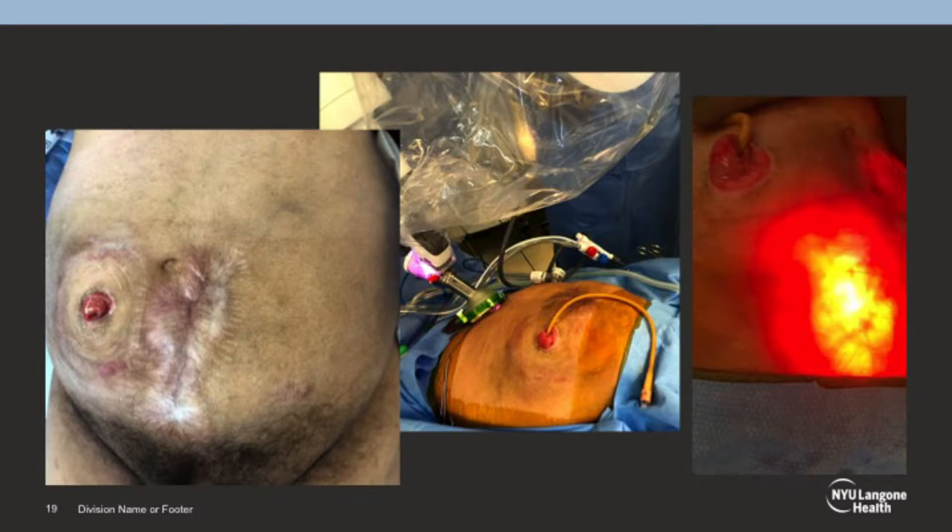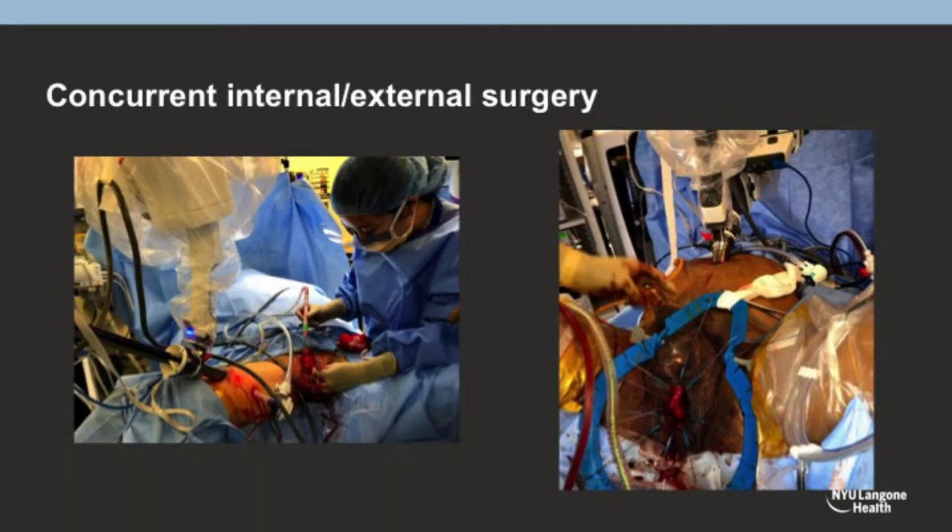Similarly, another case involved a patient who had an open cystectomy and developed an enterocutaneous fistula, with bowel stuck essentially anteriorly to the abdominal wall — paper thin. We could see movement in the video shot from outside. It was challenging to get the port in, but once in, we were able to do all the lysis of adhesions from the inside without making an incision on the skin. I'd challenge anyone to do that with multiport robotics.